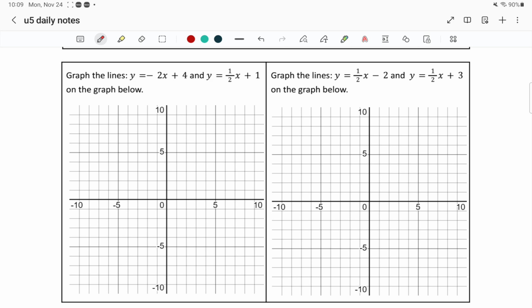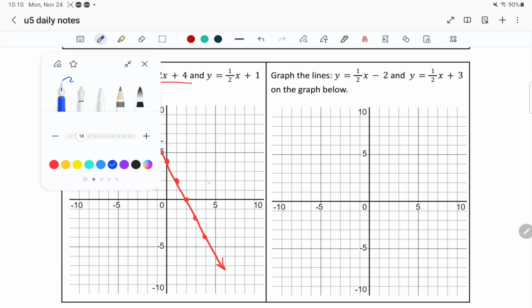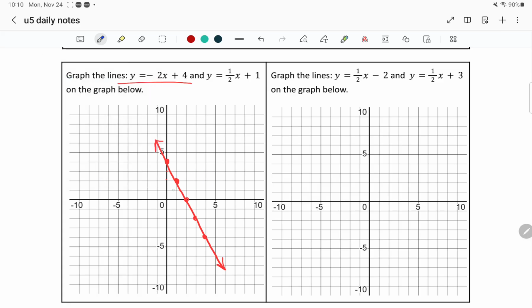We're going to graph these lines. So my y-intercept is 4. I'm looking at this one. And then I'm going to count my slope. That's down 2 over 1. And then my second, so let's make that. We're going to try and be a little bit extra accurate for this. And then I'm going to switch over to blue, and I've got my second line is an intercept of positive 1, and then up 1 over 2, up 1 over 2.